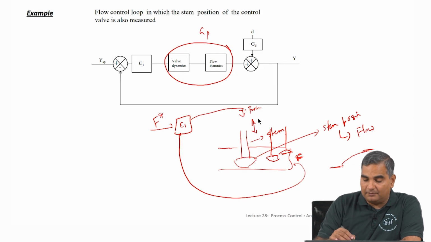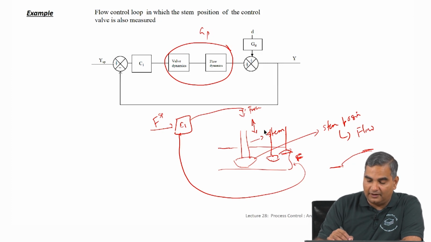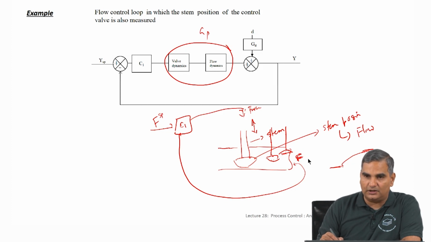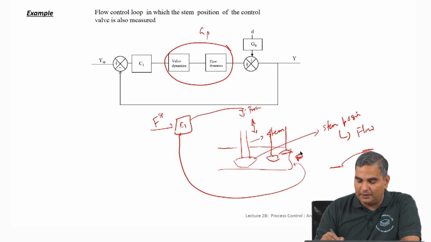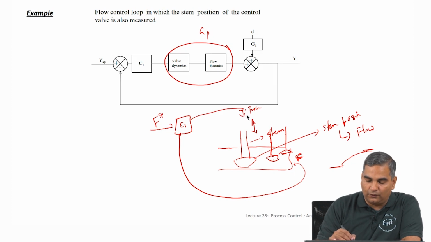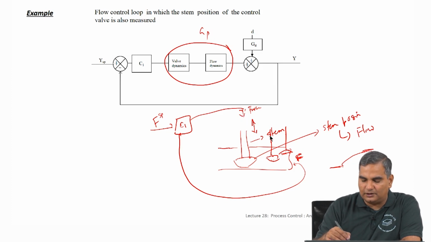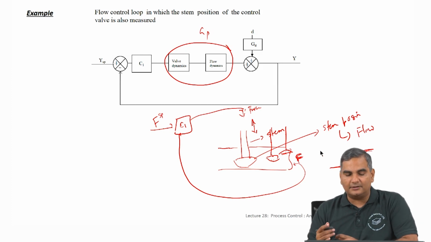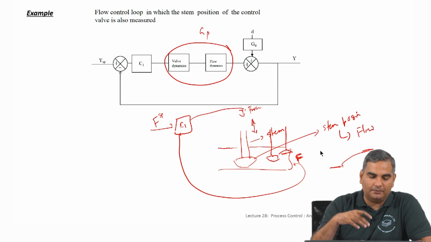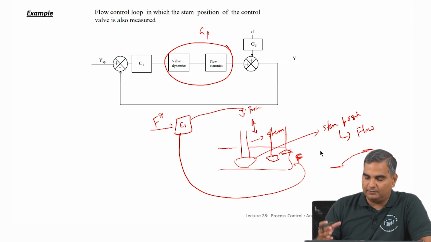But now let us say there is some problem with this part here, the stem was supposed to go somewhere, but it actually did not go there. That again you cannot infer any other way other than by seeing the flow change, right. So, if the flow did not change as much, then you will go back and apply more force or less force, and then the stem will move, and whether the stem has gone to the right position and so on, we will only figure out after we measure the flow.